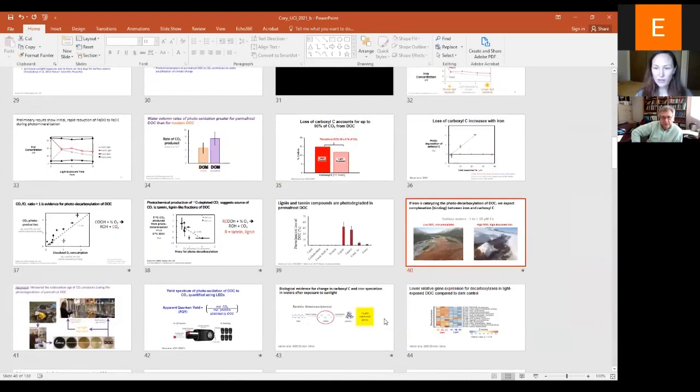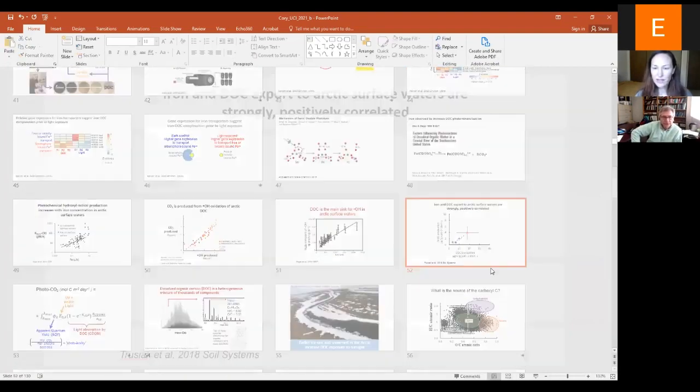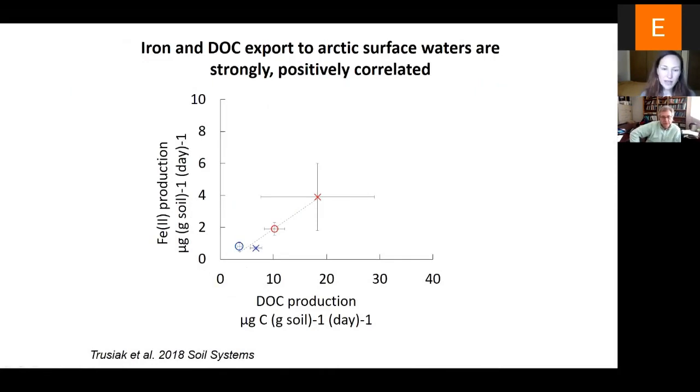Yeah, right, great. First question, for iron: this is work that my PhD student Adriana did. The point here is that one of the controls on iron export from soils to surface waters is just DOC concentration. They're tightly coupled. As you probably know, Claudia, these soils are waterlogged, and so they get very anoxic. You get reduced iron buildup, which is dissolved, and then that gets flushed into surface waters.